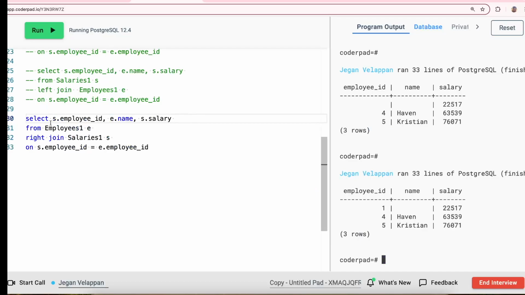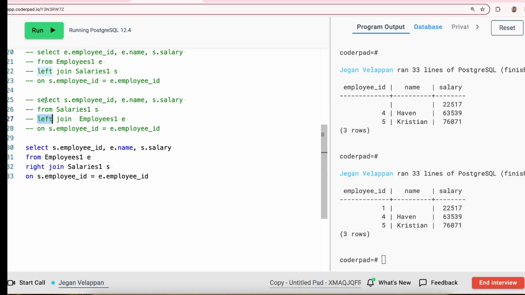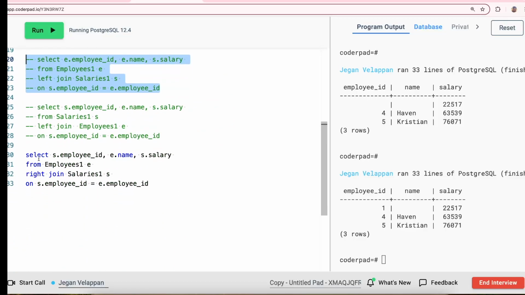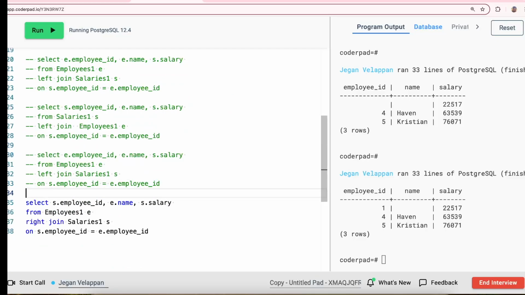Yeah. So right join and left join can be a good combination. We don't have to change the code much, right? So how will I get the employee ID? If I combine both, if I use the left join part and then the right join, here let me enable this and then say union all.